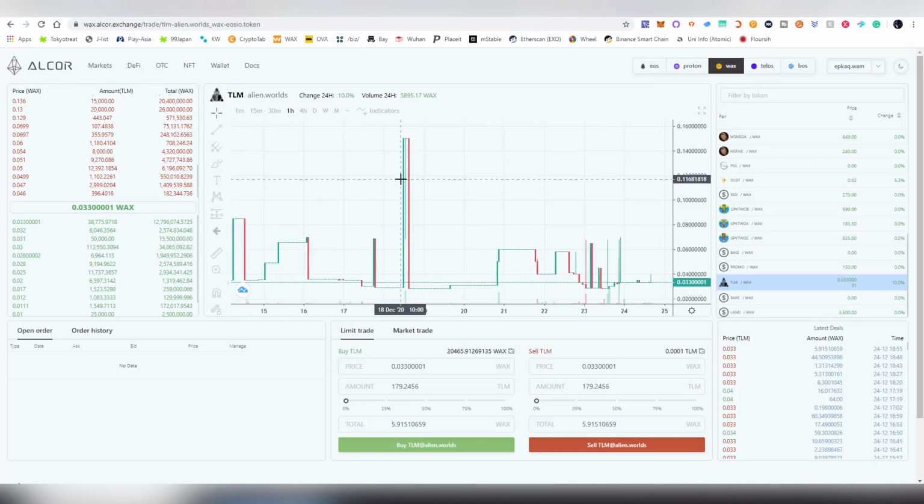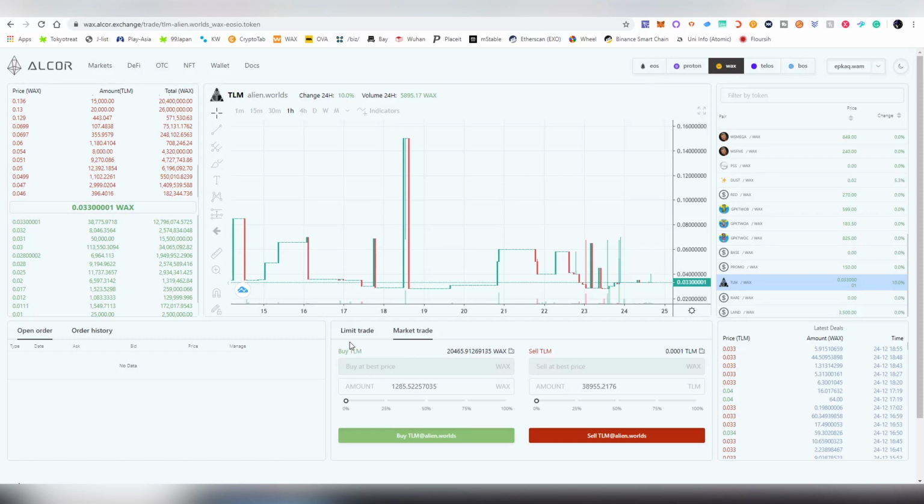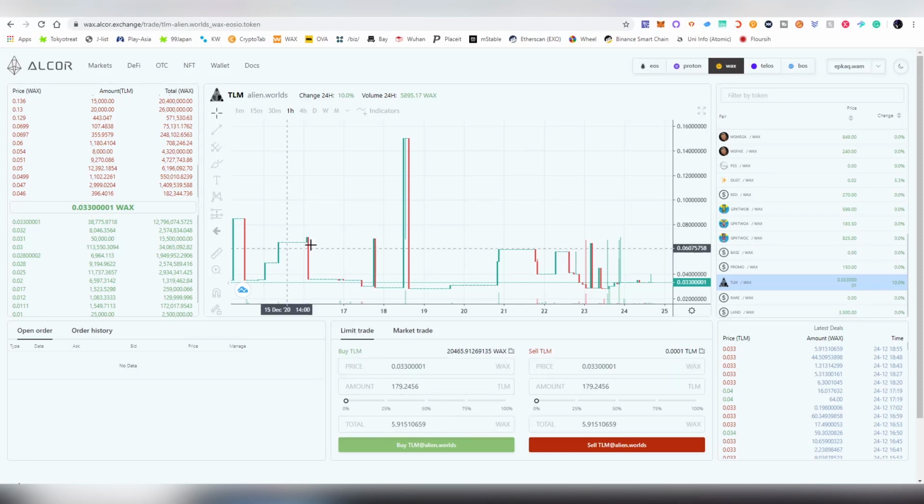But I think a lot of people didn't know that there is a WAX exchange where you can exchange these WAX tokens, because WAX doesn't have any DEX outside of Alcor right now, and at some point there might be more. But Alcor is a great exchange. I really like the interface here. You can obviously use the order history, and you can add limit orders or market trades as well, in case you're looking into that type of stuff. There's pretty much all the significant tokens in here, and if they're not, you can just pay the 1,500 WAX in order to add the token for trading on Alcor Exchange.